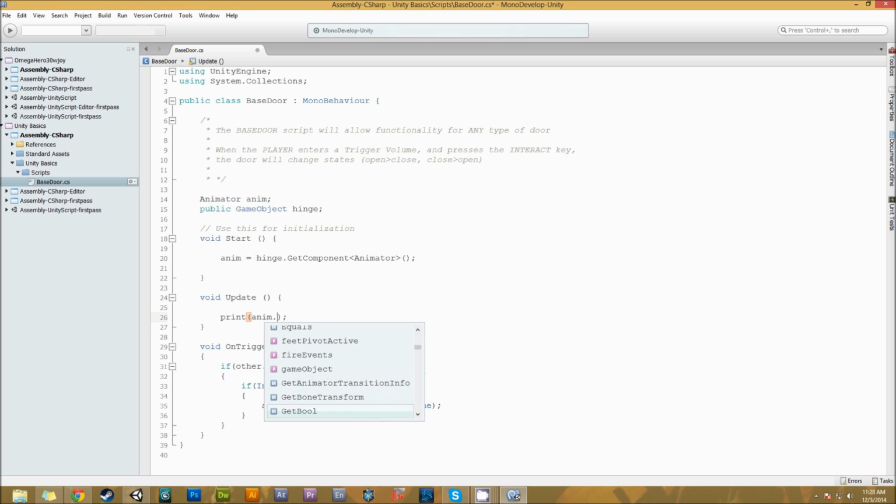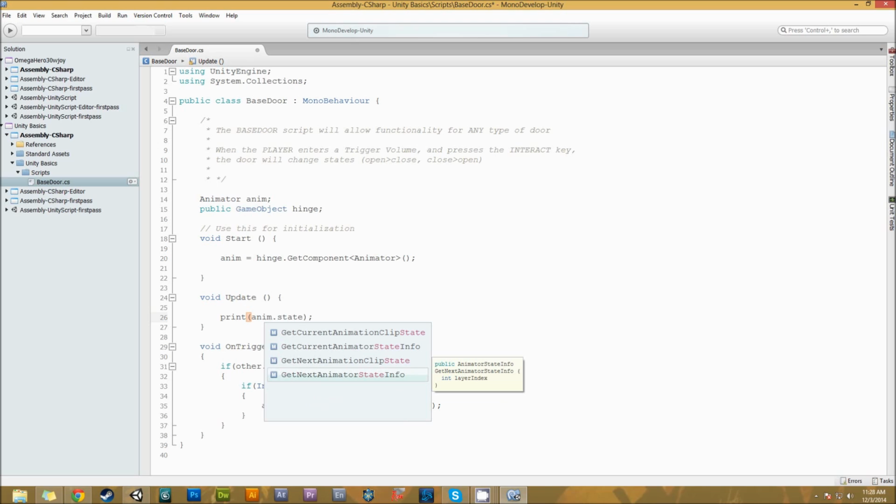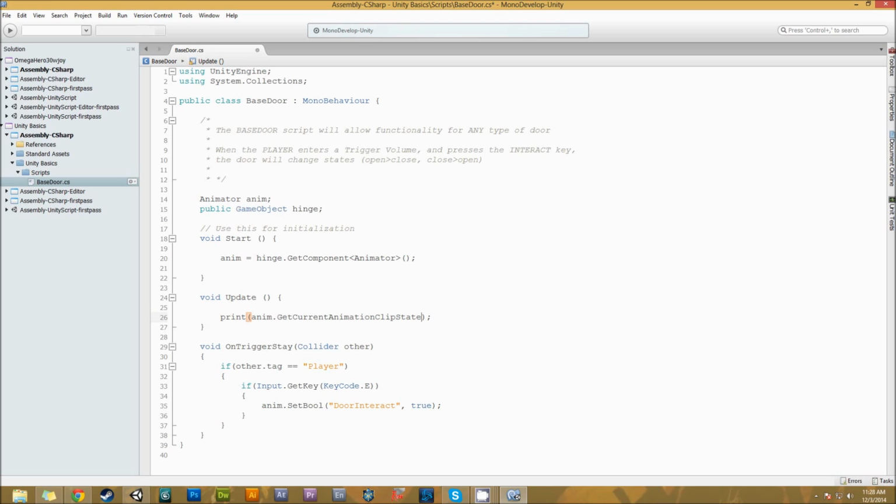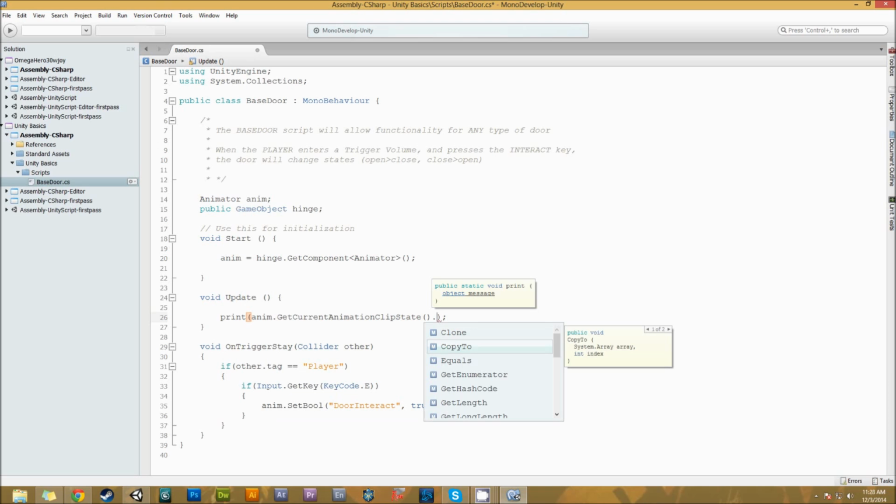I need anim dot. There's no state. Get current state info. Get animation clip state. Get animator state info. Animation. What does this give me? Period. What's in here? What is this? Get value.